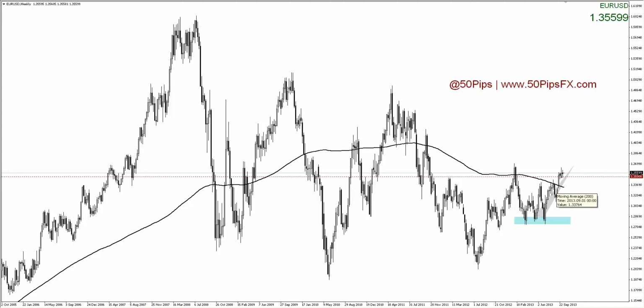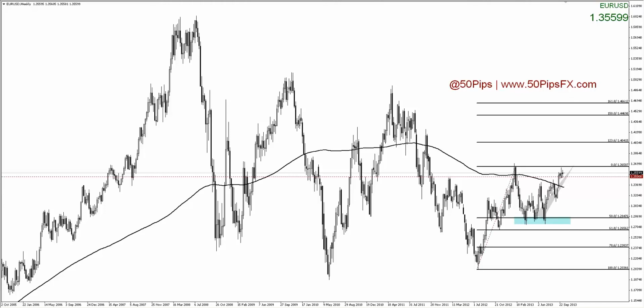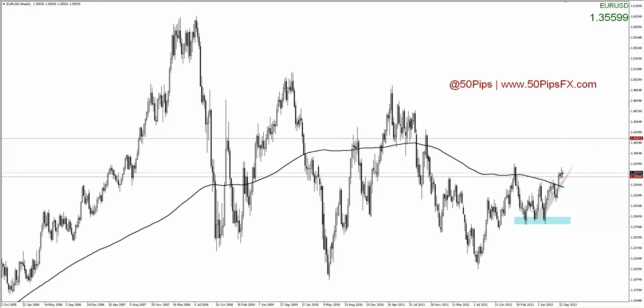We're looking at the fact that we've moved back above the 200 week, and at the fact that this whole 50 back move, lows to highs, this whole region is holding, looking for a rotation back up into the 141s if we can break these year highs. So far the rotations upwards have been very healthy, pretty technical.